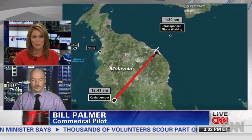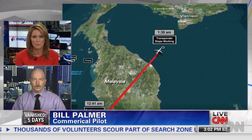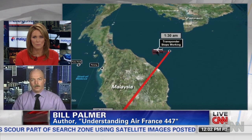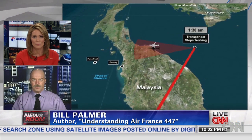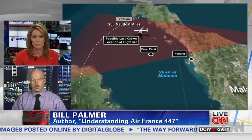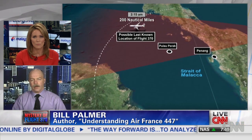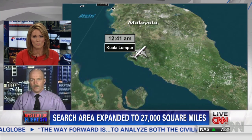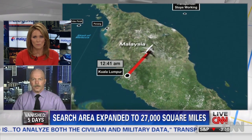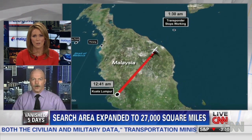A transponder sends information down to the radar at air traffic control. It's what's referred to as secondary radar. In other words, the radar signal interrogates the aircraft and the aircraft sends back information. It's a discrete code and can carry other information as well — altitude, airspeed, heading, things like that, depending on which mode they're talking about.